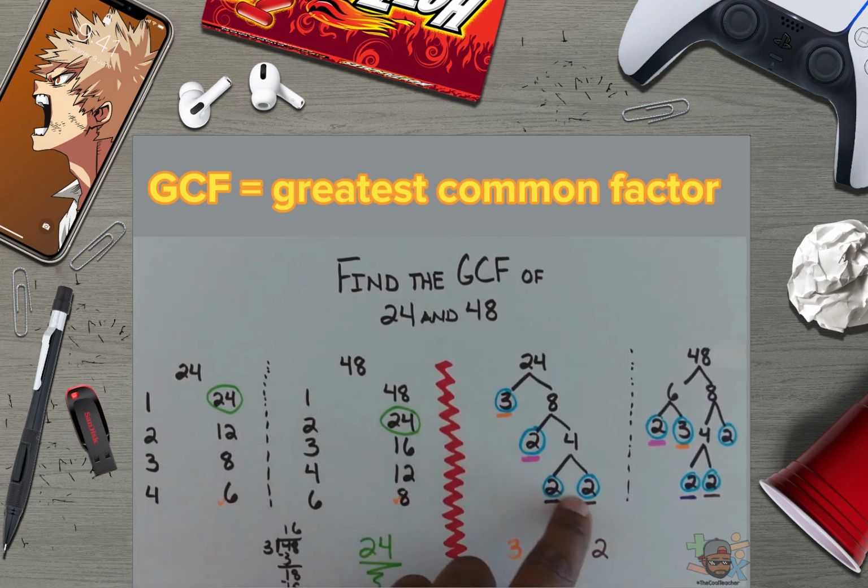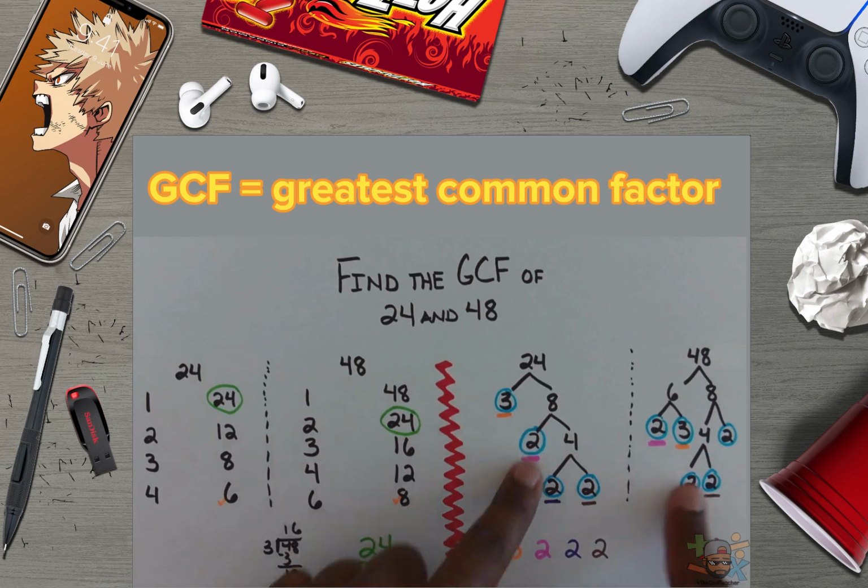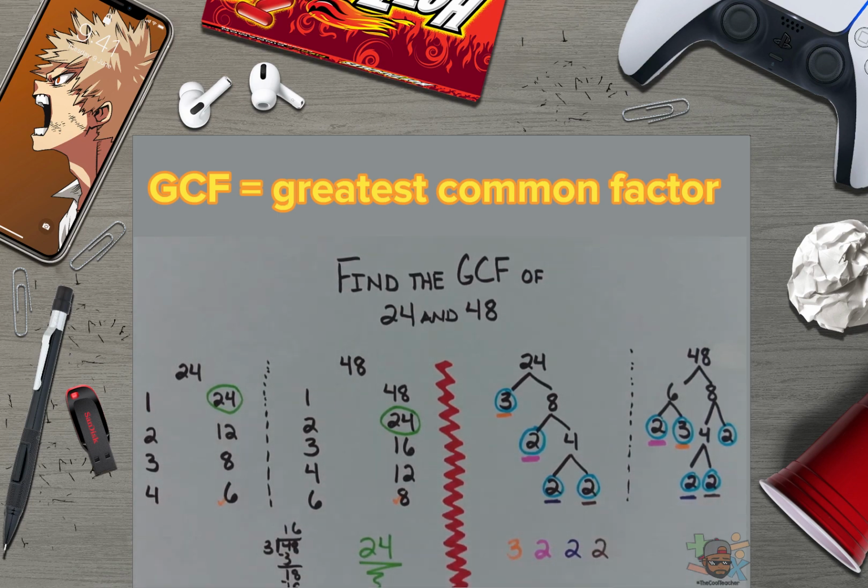So I have all the matching pairs underlined and color coded so you can see where they came from. You're probably like, well, what happens with this 2 over here? Well, this 2 has nothing to match with over here, so I can't bring it down. What I'm gonna do now is multiply all of these together. And when I multiply these all together, 3 times 2 gives me 6. 6 times 2 gives me 12. And 12 times 2 gives me 24.